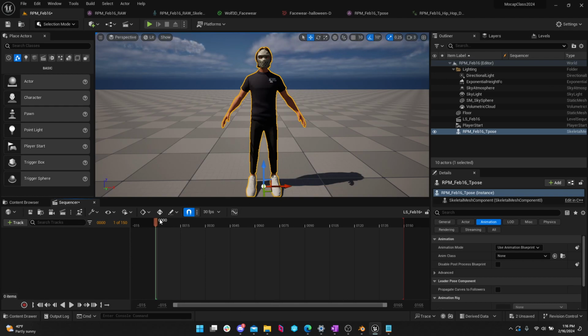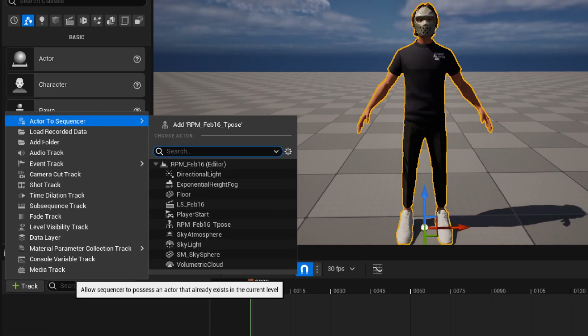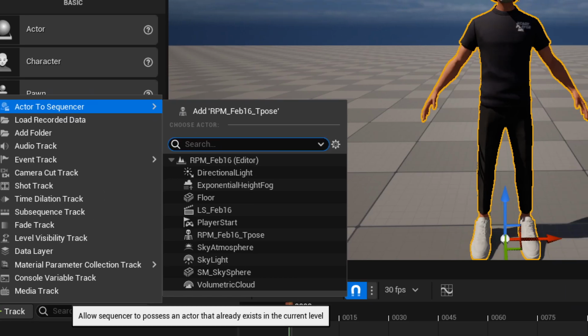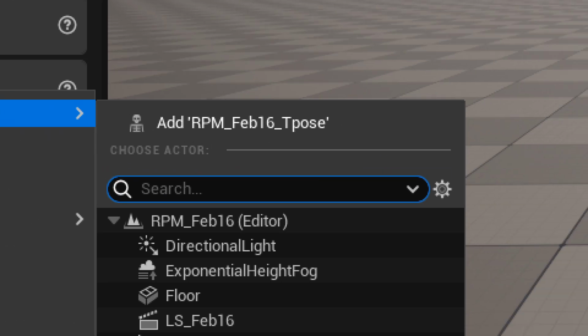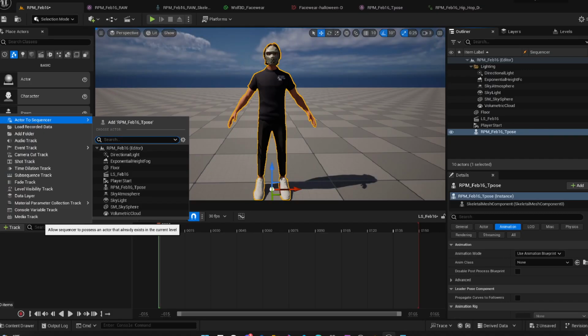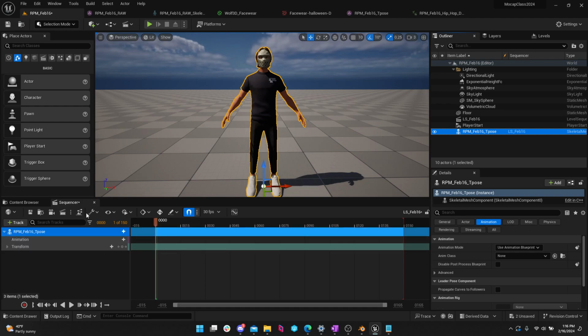There's nothing in here. There are a couple different ways to get things into Sequencer. The easiest is probably just dragging it in from the outliner, just drag and drop. You can also click the little green plus button on the left side of Sequencer. Then it says Add Actor to Sequencer. Here you can search for things. If you have something selected, like I do, it says up top, Add, and the name of the mesh that I have selected. You can click it there. Half a dozen different ways to do the same thing. I'm just going to drag it in.